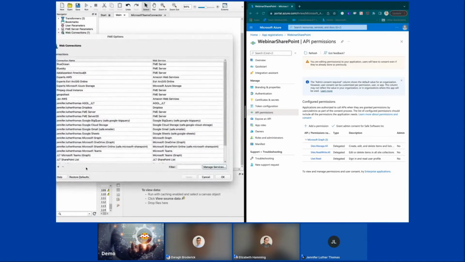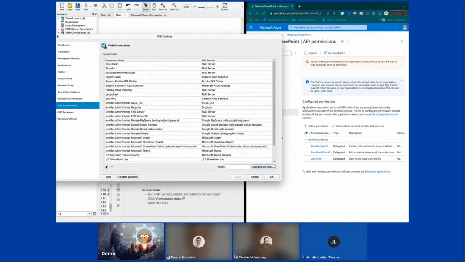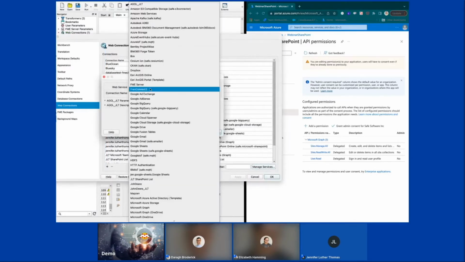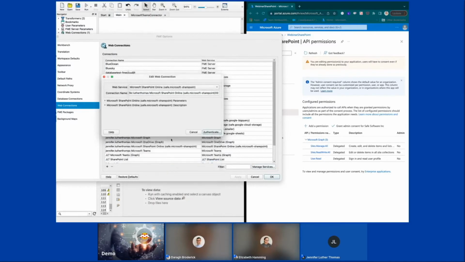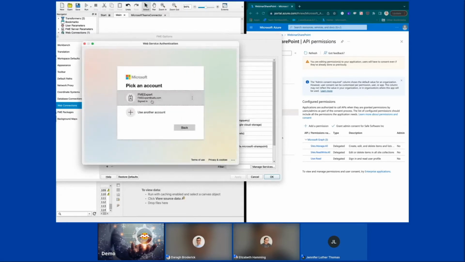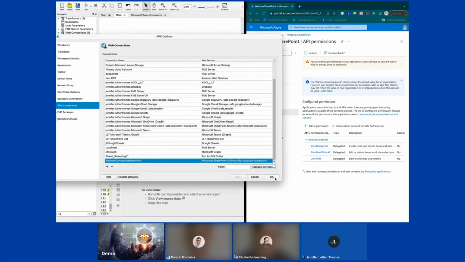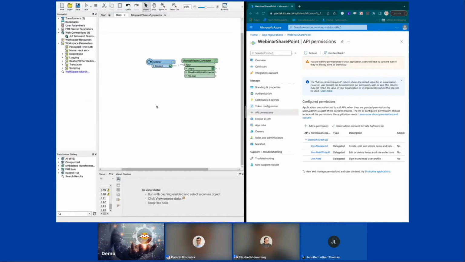So now we can go and actually create a web connection on this page. Choose the web service that you just configured. In this case, it was this one. Call this webinar connection SharePoint. And again, you'll need to go and authenticate, sign in with the user you connect to SharePoint with, and press OK.